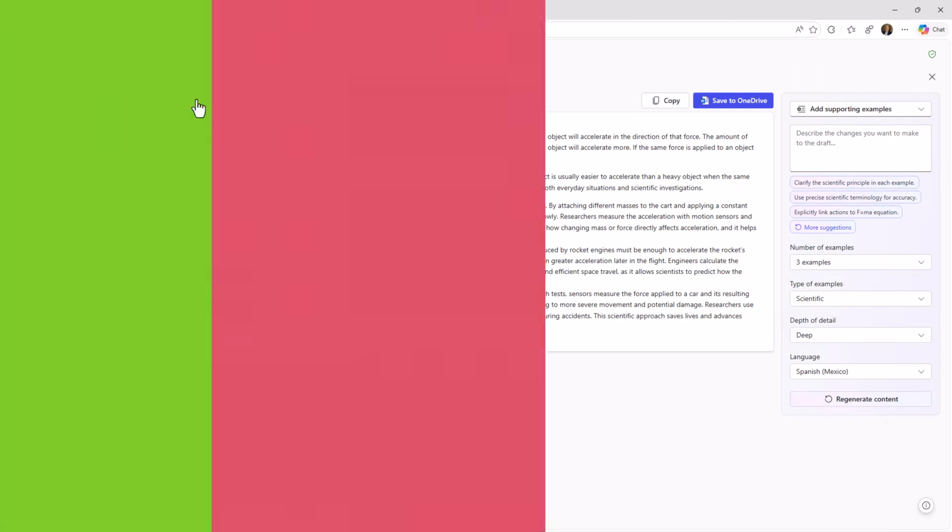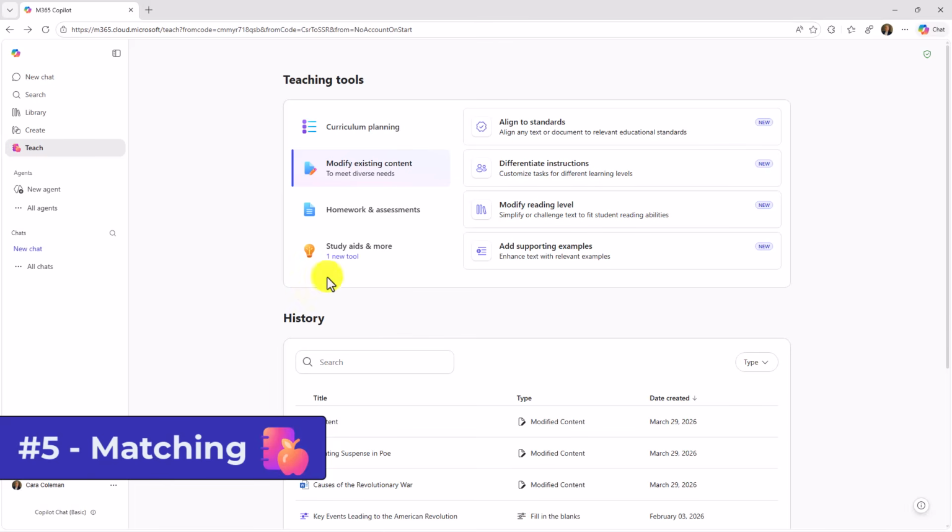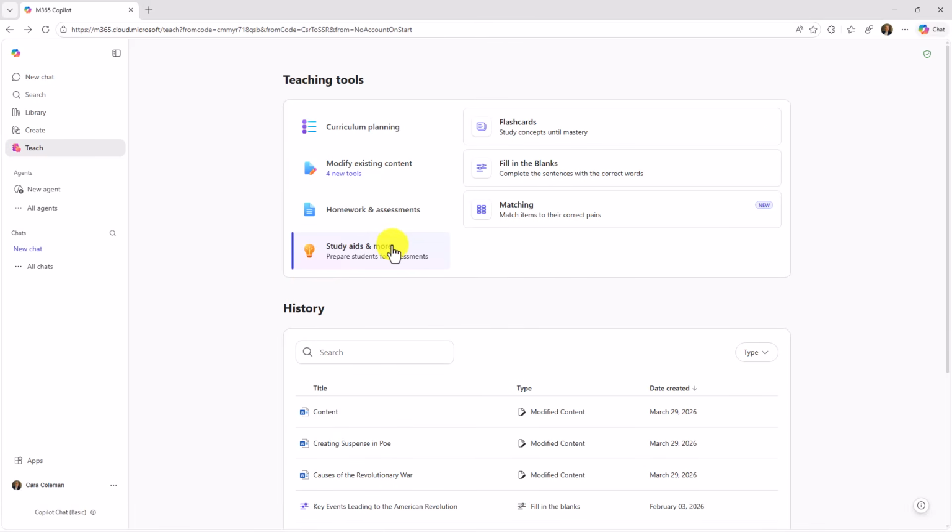And we'll go back. Features 5 and 6 are these new study aids, which are essentially learning activities. We've recently launched fill in the blanks and matching globally, so all folks can try them out, whether you're an educator or students can use it on their own. The other thing I'll mention about these study aids, these learning activities, is that teachers can create them right here under Teaching Tools, but they're also found in Teams for Education now. I'm just going to briefly show that so folks are aware.